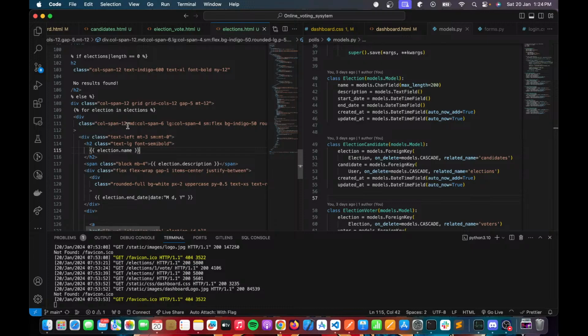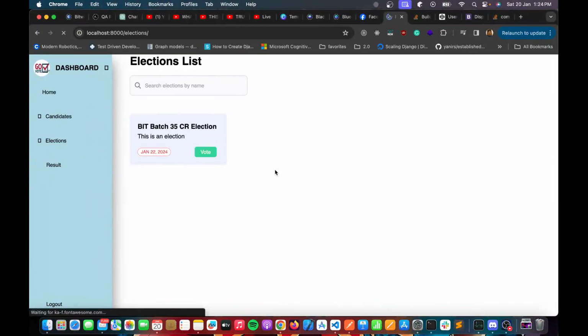Col span 12, MD col span 6, LG col span 4, cols 12. Instead of 4, I can add 3, 4 and 12.